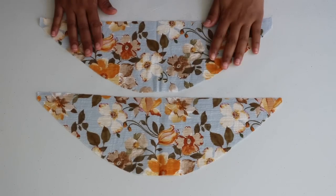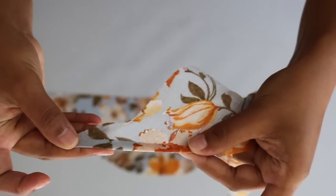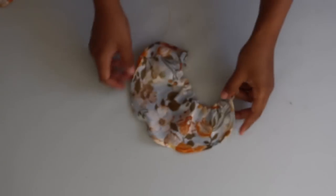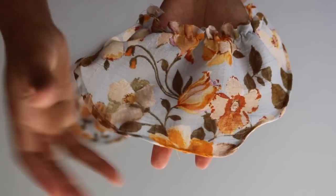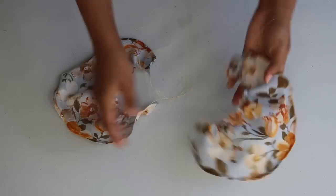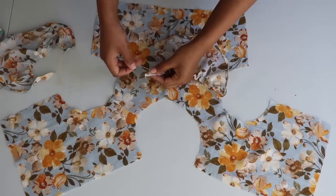When that's done, I fold in twice 1/4 of an inch to hem along the curve edge and sew across with a straight stitch for both pieces. Here's the hemmed curve, and I also add a base stitch on the straight edge of the sleeves for gathering. I grab the flower print top and continue gathering the sleeves to my liking.